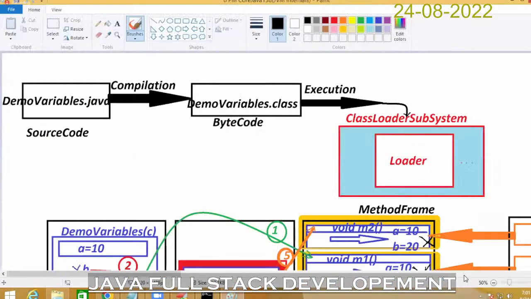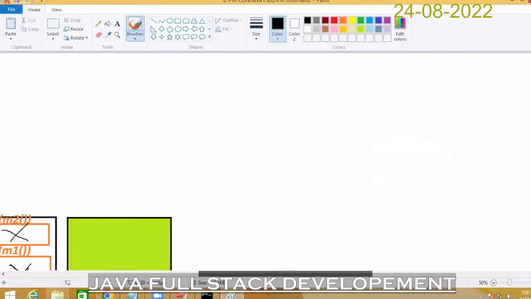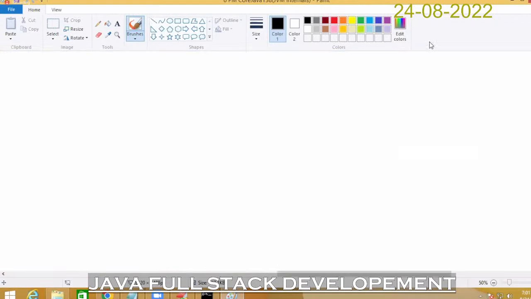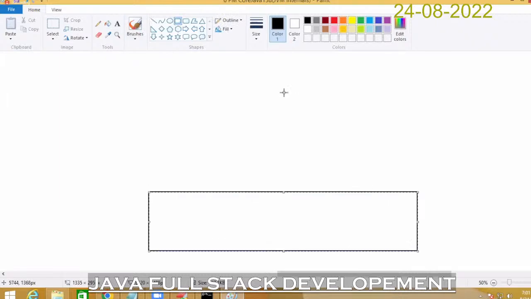Right, now look here. There is one virtual machine.